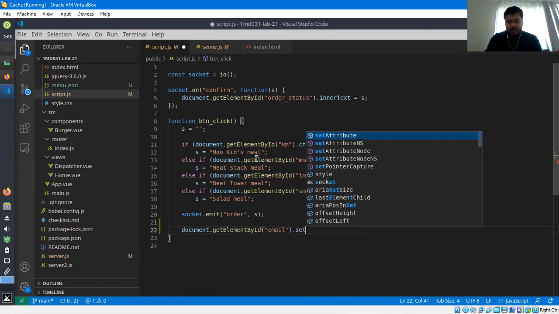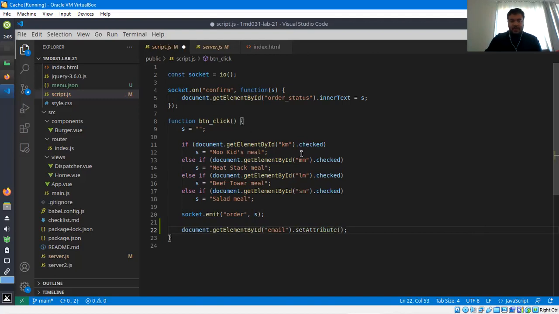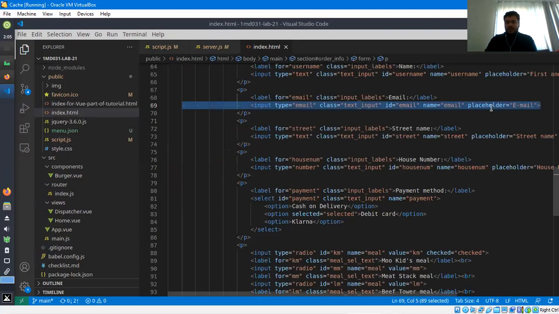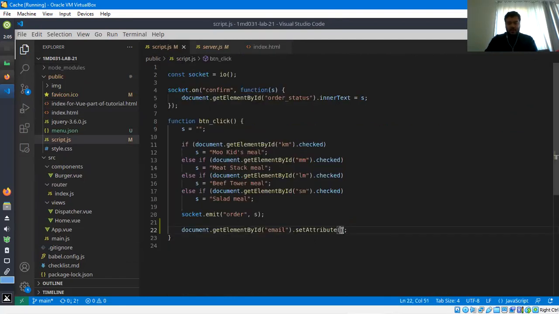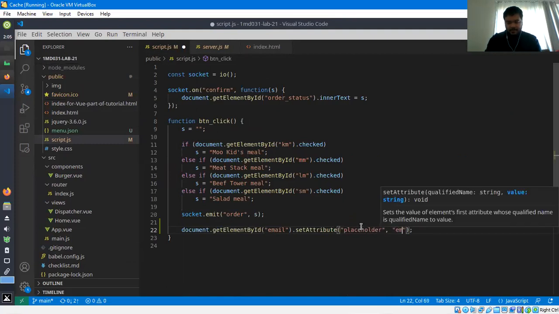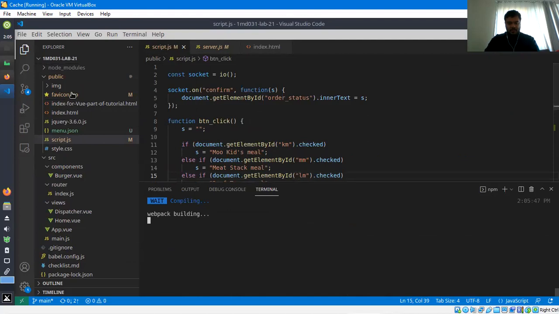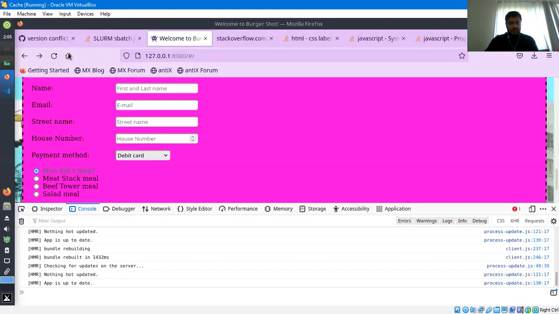Dot setAttribute. Now, what setAttribute does is allow you to modify the attributes of the HTML document. So in this case, if we want to modify the attribute placeholder equals email, we can just say setAttribute placeholder and email. So yeah, it's helpful in some cases, so we can actually test it.